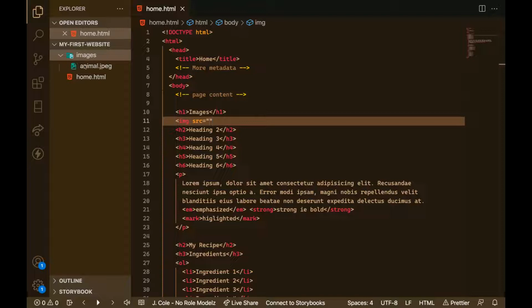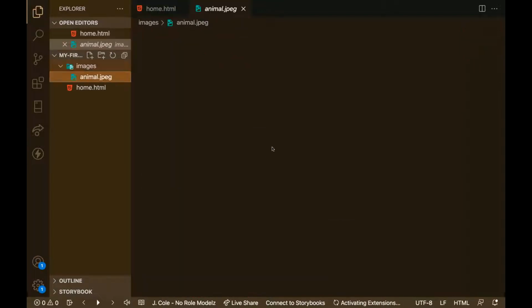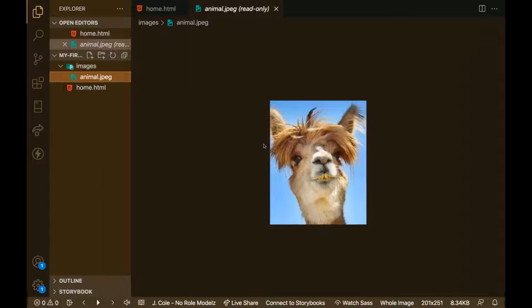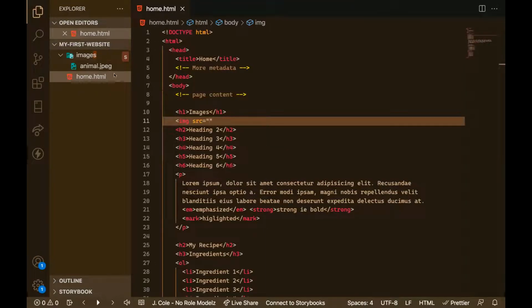So we have our animal JPEG here. Let's see if it loads. Yeah, this looks like a donkey or a goat. I don't know what that is, but let's move on. So we have our image here, called animal.jpg. To reference this, we're going to write the path to that file.